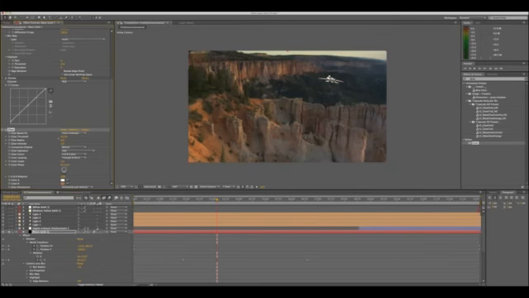There we go. These are the areas that I want some glow off of. So bring up the glow a little bit. Maybe drop the intensity. There we go.